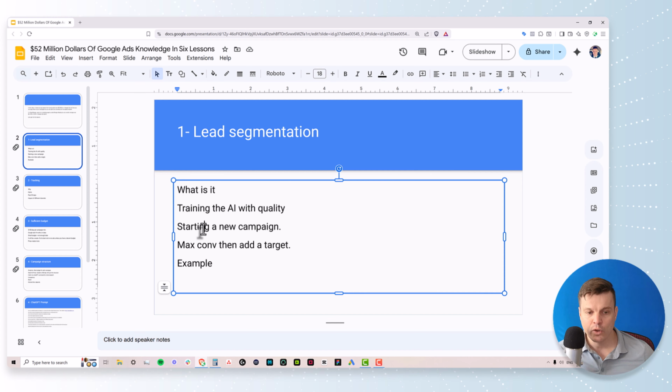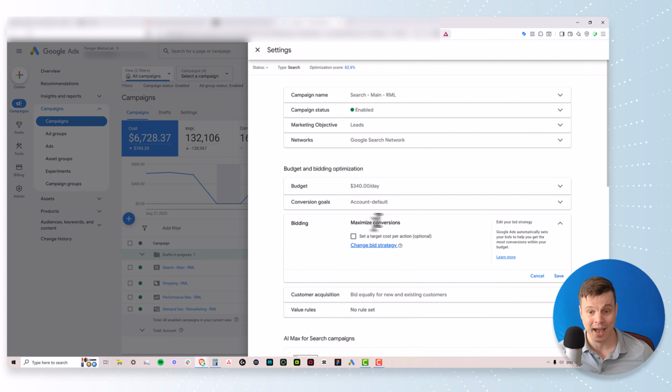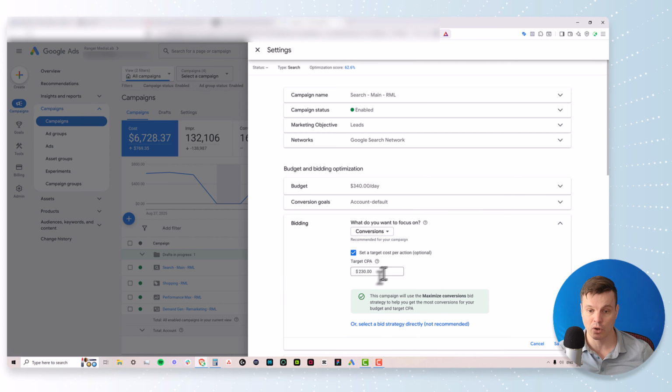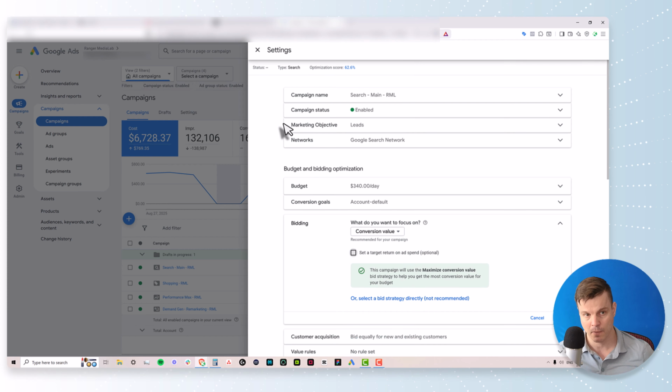So when you're starting out a new account, how do you go about it? Well, like I said, you want to start with max conversions, and then you're going to choose the low quality, just the form opt-in. Let's say you're a lead generation business. You're going to do max conversions. Eventually, though, you're going to want to add a target CPA to control the cost. If you have more than one conversion, or if you're in e-commerce, you'll want to switch to conversion value so you can set a target ROAS instead. Okay? But basically, when you first start out, you do max conversions.